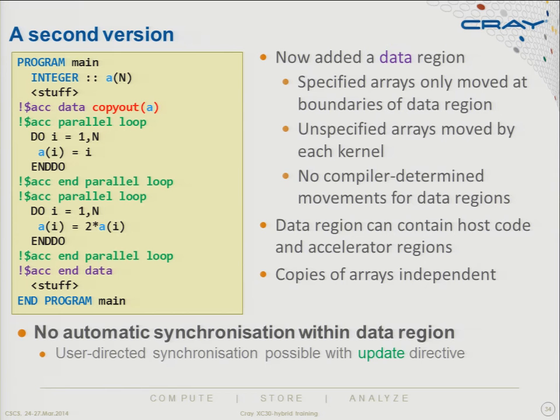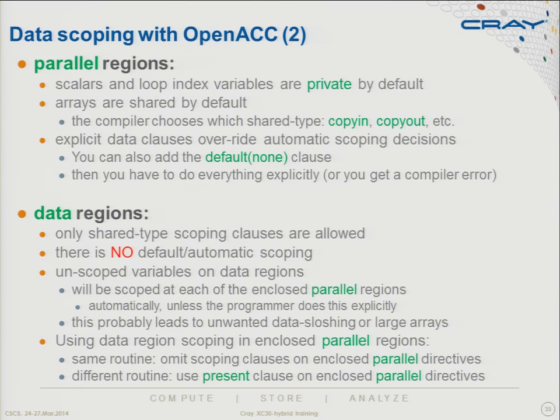If at this point I needed to know about array A, or I wanted to print out a few values from the array for debugging, or if I needed to send the first and last values of array A on MPI, I might want to bring some of the data back to the CPU from the GPU, and there's a way to do that explicitly using a directive called update. So there is a mechanism. I'm not going to do much about it today, but there is a mechanism for synchronizing what you need to.